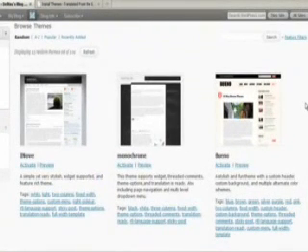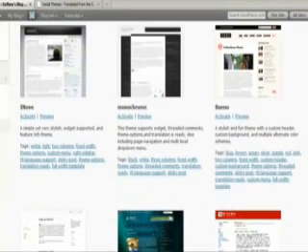Another thing to consider is if a theme has options that allow it to be easily customized. For instance, can you change the background color, or can the header image be changed easily? Does it have custom page templates, or does it have its own theme options that allow you to make it even more uniquely yours? Now, you can tell a lot about a theme, usually by its description and also by the tags that are used to categorize it.